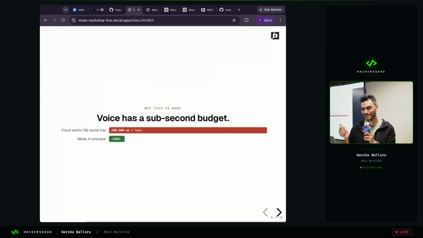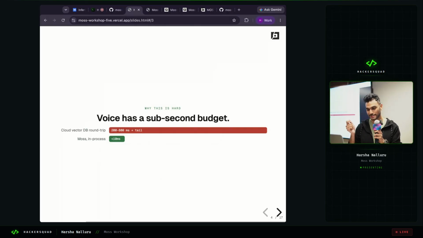Now, if you take the retrieval aspect of this, a round trip to a cloud vector database will take anywhere between 200 milliseconds and 500 milliseconds, and also any tail latencies. If you have multiple retrieval calls stacked up, it'll take forever to get the relevant context for your voice agent.